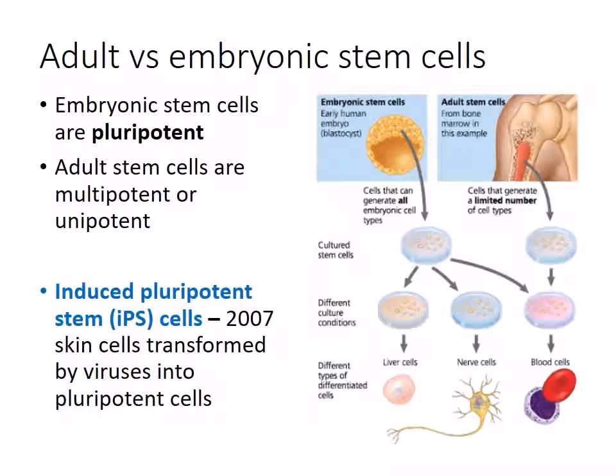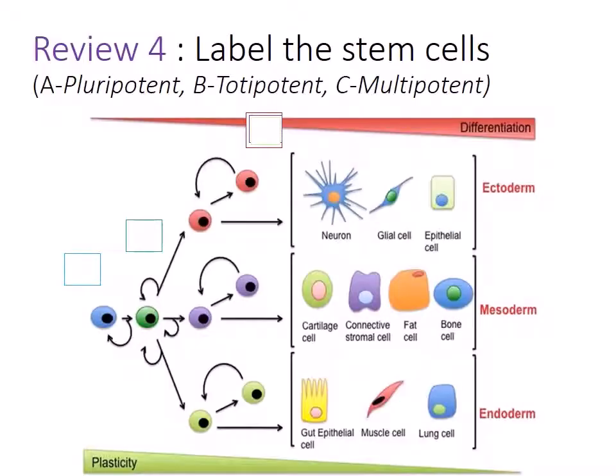This is really important for research and that you understand this, because when people think stem cells, they think embryonic stem cells, but now we can have induced pluripotent stem cells, which are different. So let's go ahead and label the different kinds of cells. I think this picture is a little trickier than it honestly needs to be. If we look at the first cell, the blue cell here, let's see if I can get my pointer working. This blue cell here can divide to produce cells that turn into any of the different stem cells here.